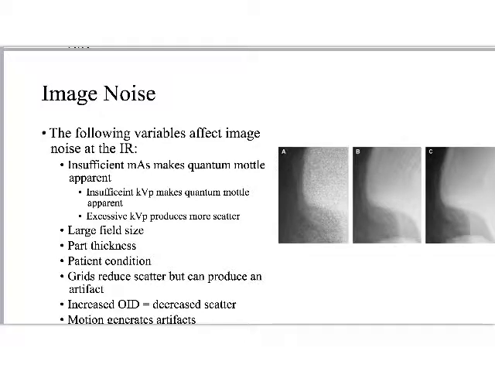The diagnostic range of energies are those energies of X-rays at which the photoelectric effect can still occur. As we get higher and higher in our kVp, eventually we have a huge falloff in photoelectric effect, and all that we have remaining is Compton scatter. And we are no longer within a diagnostic range of energies.